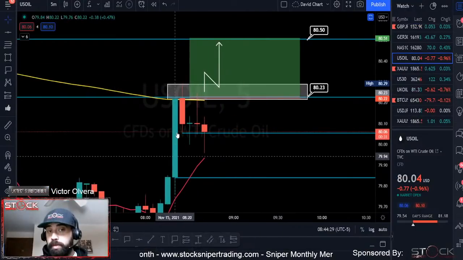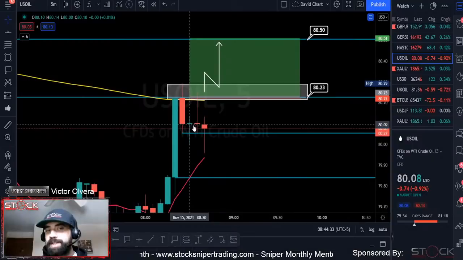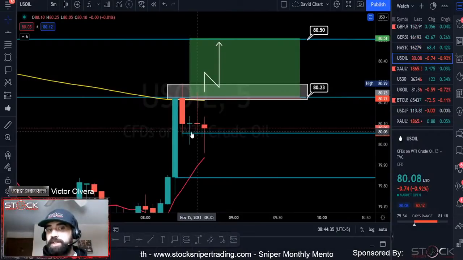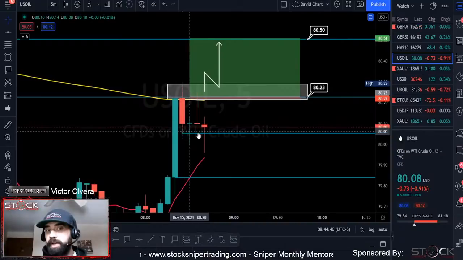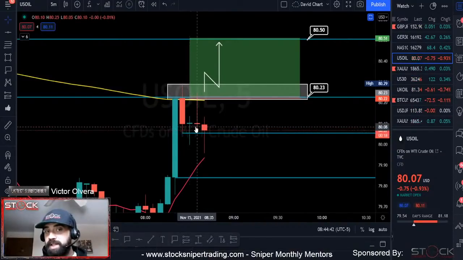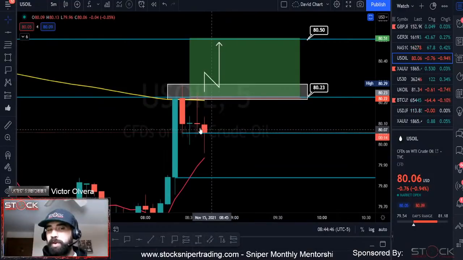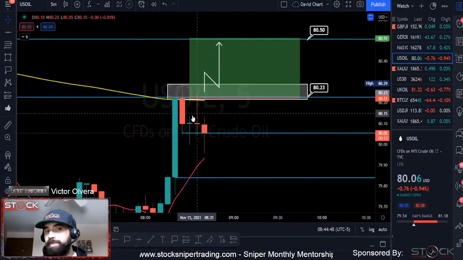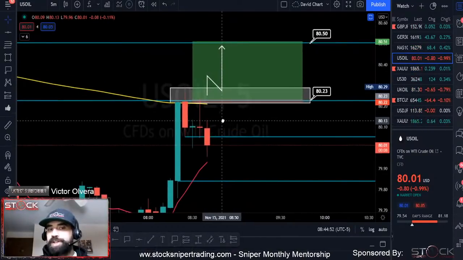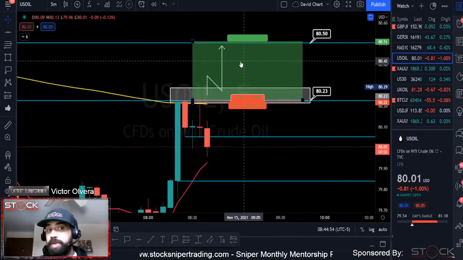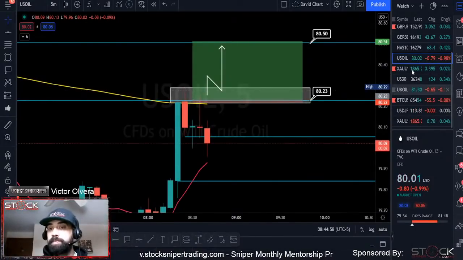You can tell by the big pressure in terms of volume candles that we have here, and you can see the indecision that is forming. It's a lot of wicks, a lot of doji candles here. Not really spinning tops. There's not much volume, but this is the type of trading you want to stay away from. Like I said, there's nothing that we could do about it, we're just watching it. So we still have the overall trade set up on US oil. Whether it follows through, we'll watch and see.